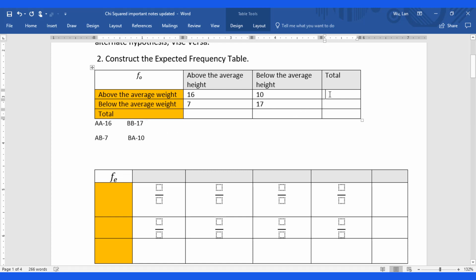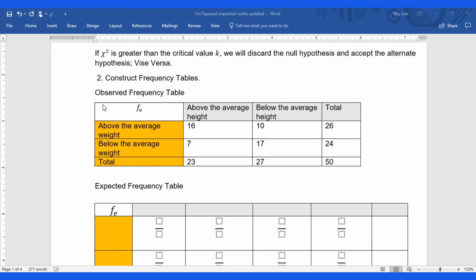So you add this together, it's 26, 24, 23, 27. So we have 50 data. We call this table the observed frequency table.